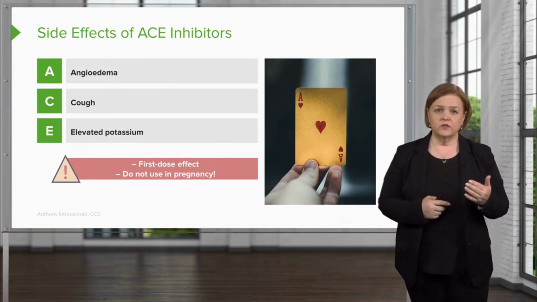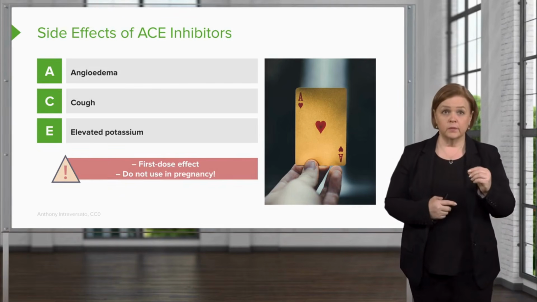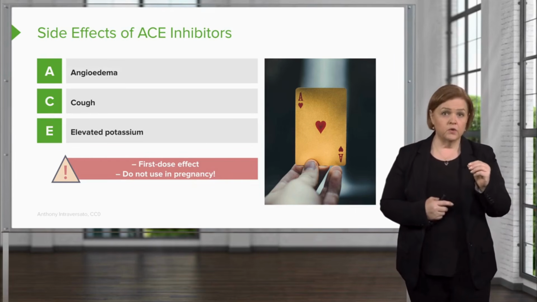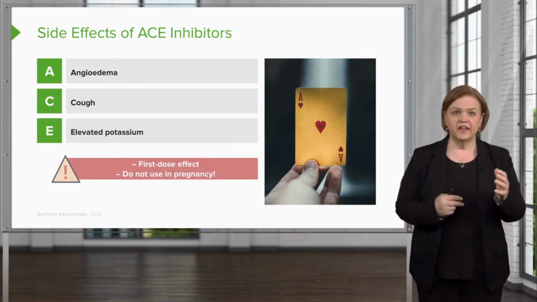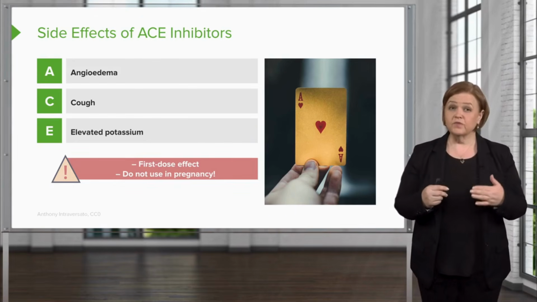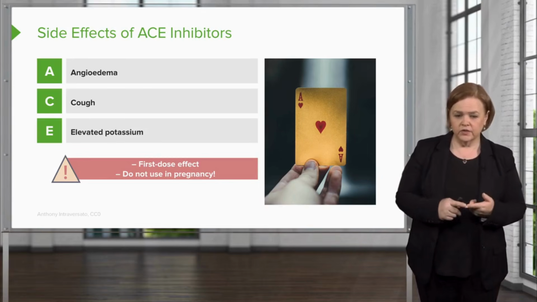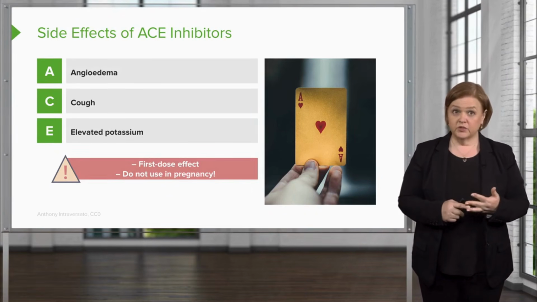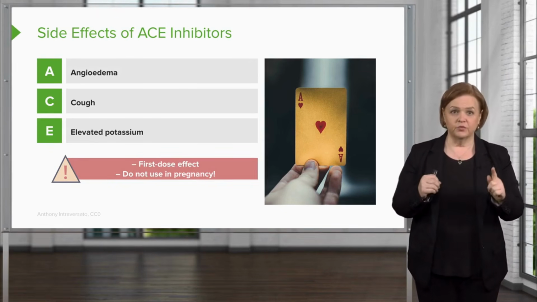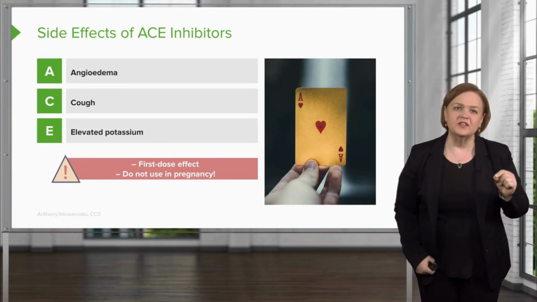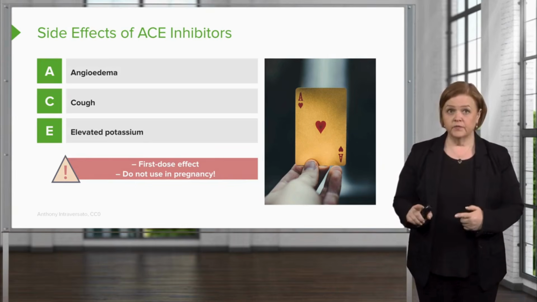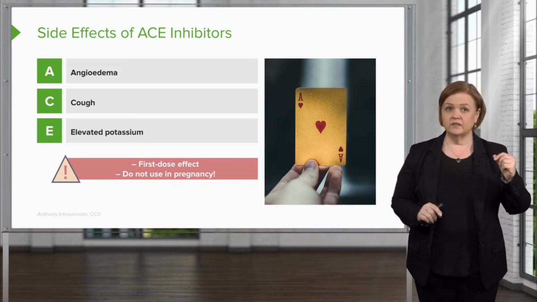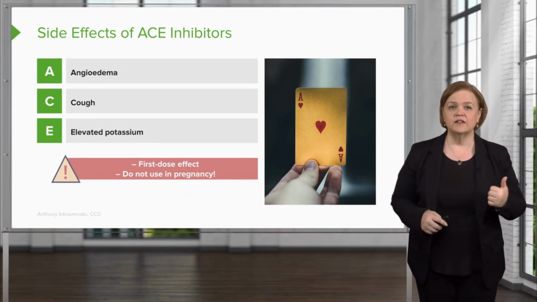Now, there's also a first dose effect, and we don't want you to use these meds in pregnancy. ACE inhibitors are a no-go, don't use them in pregnant patients. First dose effect means that they're going to have a precipitous drop in blood pressure. So whenever you see a test question that talks about the initial dose or the first dose, particularly if you know it's a blood pressure medication, that's what you're worried about, that really big drop in blood pressure. So first dose effect, remember, repetition is your friend. First dose effect is a big drop in blood pressure. We don't give these to pregnant women. And the three main side effects spell out ACE: angioedema, cough, and elevated potassium.